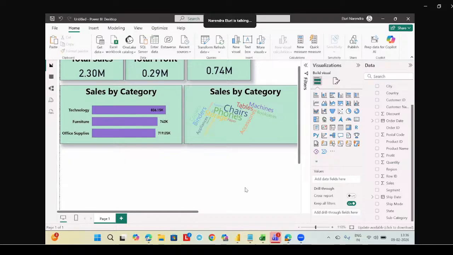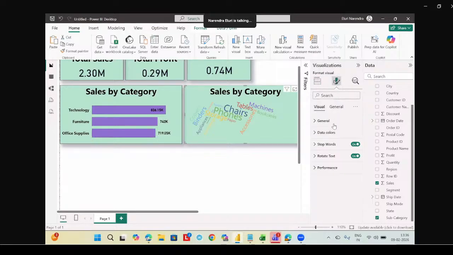That is the reason we are going for the word cloud chart, because in the shortest space it is able to compare. You can see it is comparing very beautifully. The highest sales come from one subcategory called chairs. The only thing is I need to change the name of the chart. Select this, go to the visualizations pane, format your visual, go to general, expand the title. Now this will be sales by subcategory. That's it.